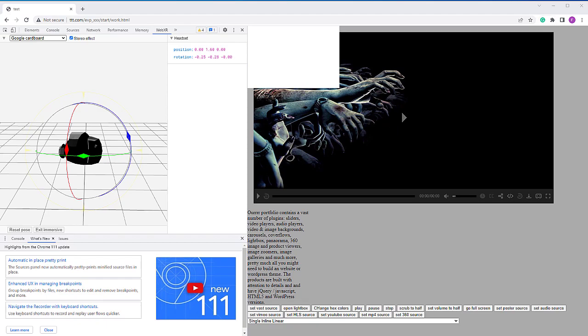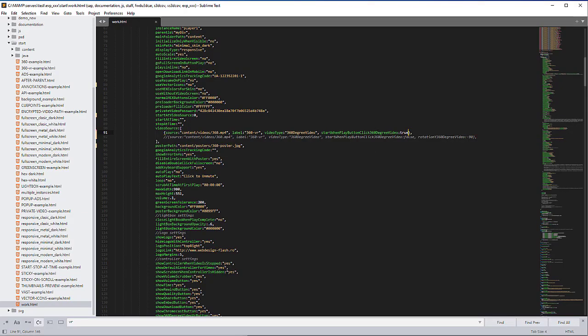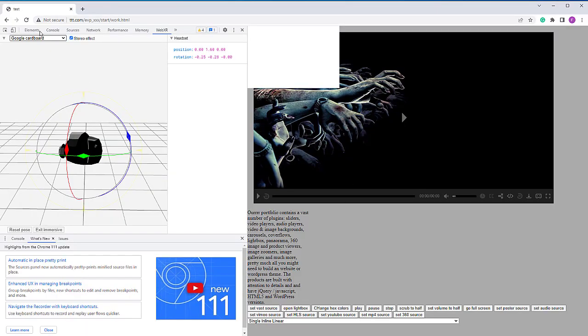By default, the video is set to start in the front, so what the camera sees in the front in the center. But it's possible, if you want to set a different rotation to start at a different point on the video, you can set this in degrees. So let's give it a try. Let's set this to -90 degrees, and this is the default. It will set it to the front, and let's play this.